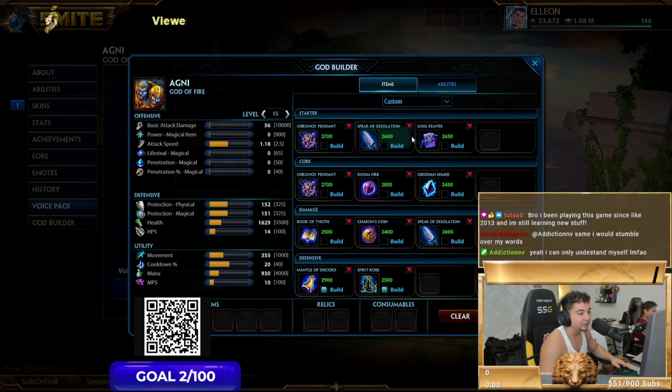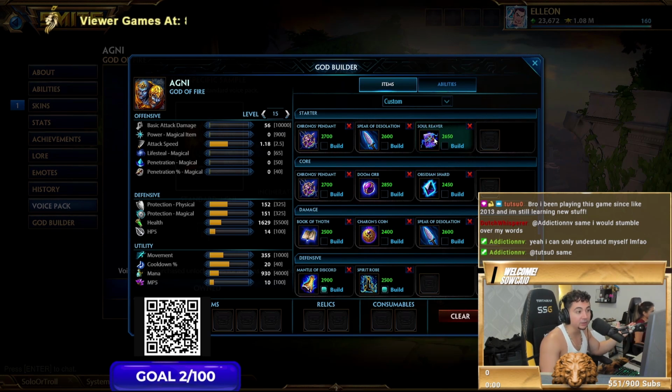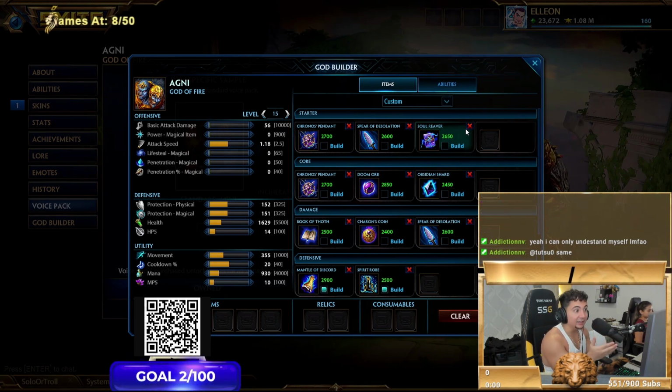You have 30% CD, you have flat pen, and you may be missing percent pen, but the thing about Agni is that he covers that with the HP with Soul Reaver, right? Every bomb is gonna proc Soul Reaver. Bomb, bomb, bomb, gas, flame wave, dash. That's 6 ways to proc Soul Reaver. So with a specific character like Agni, you can build this route, and it literally kills everyone.